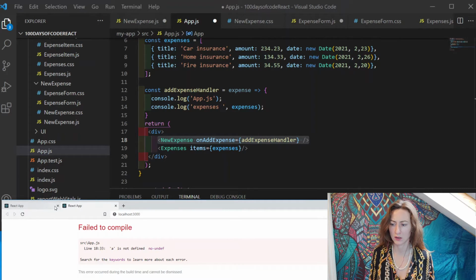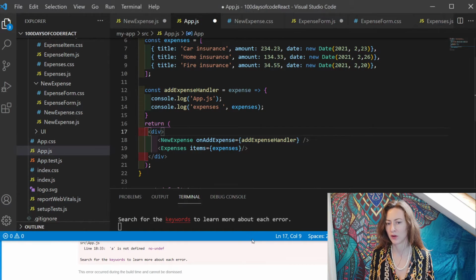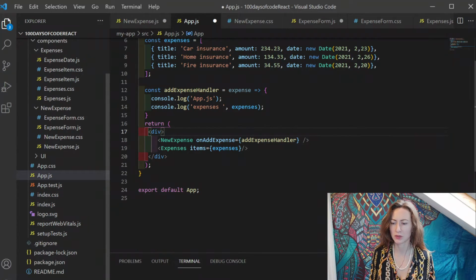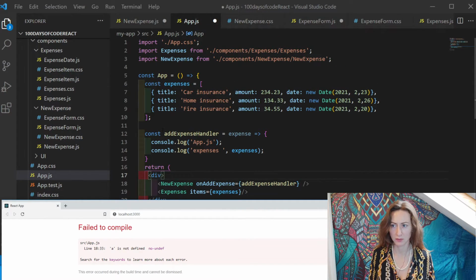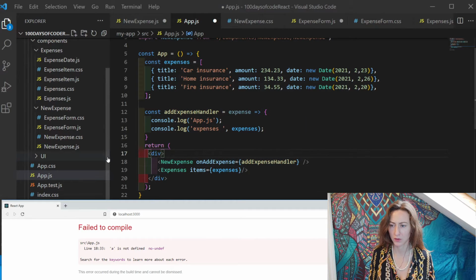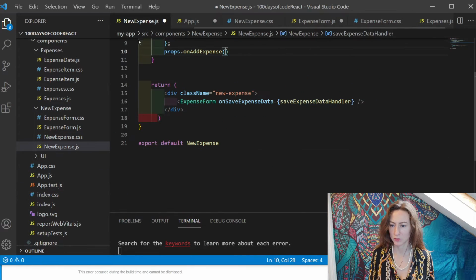And I don't see A. Because the app.js is the central file, perhaps this could be being pulled in from somewhere else. And do you know what, sometimes you're just not looking at the very obvious. So app.js, let's make sure one more time. Line 18, so it's not that.